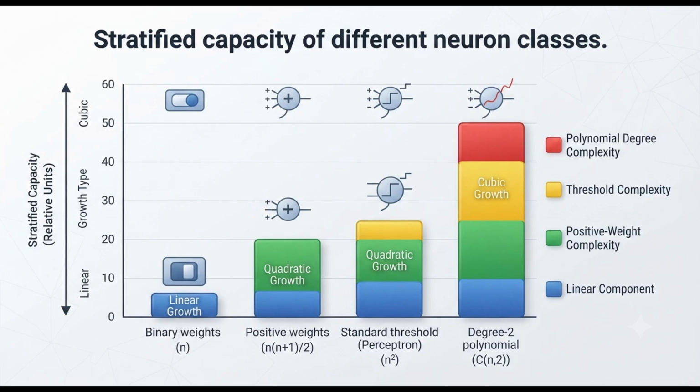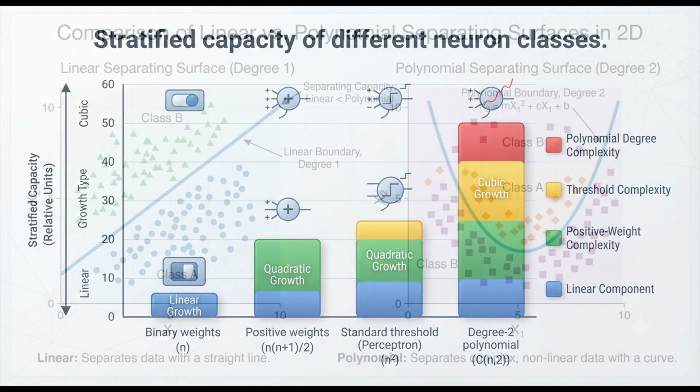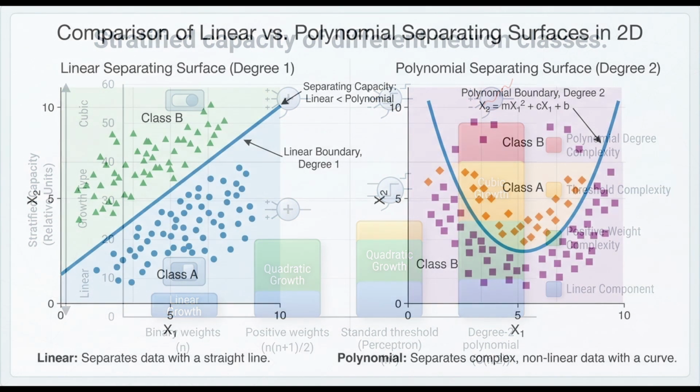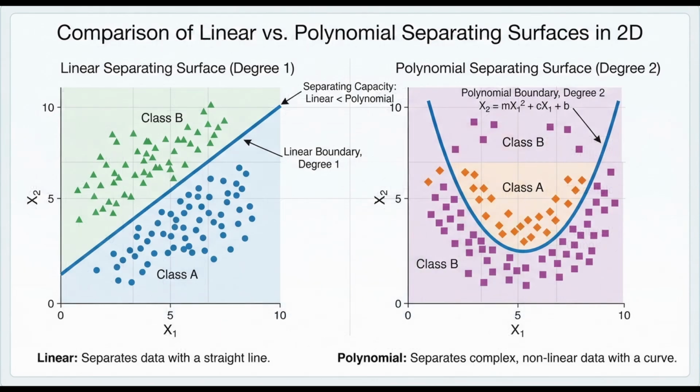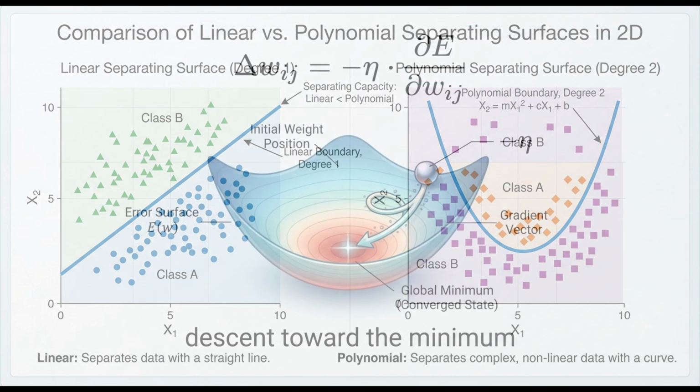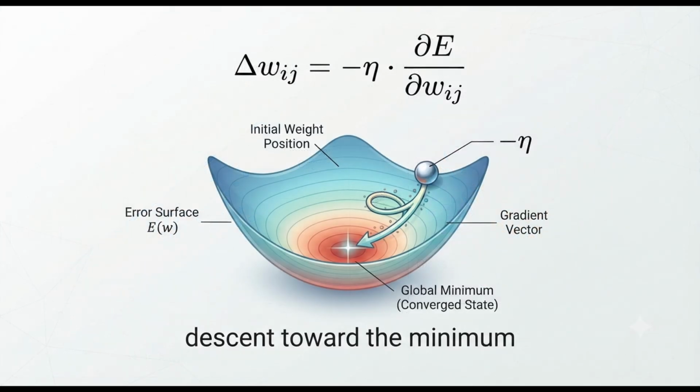Restrict the weights to just 2 possible values, +1 or -1, and capacity drops dramatically. It then grows only linearly with n instead of quadratically. Allow only positive weights, on the other hand, and capacity surprisingly remains quadratic. And a ReLU neuron, combined with a downstream threshold decision, also has quadratic capacity, structurally similar to the classic linear threshold neuron.